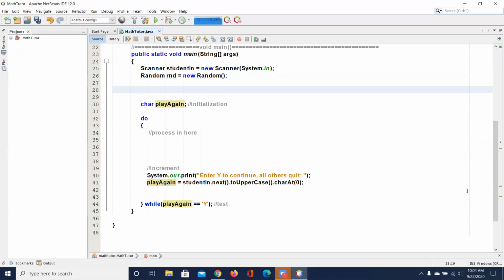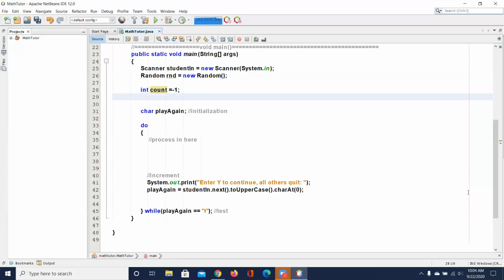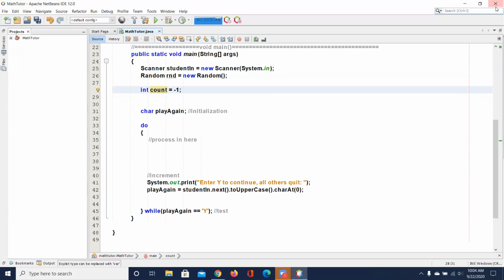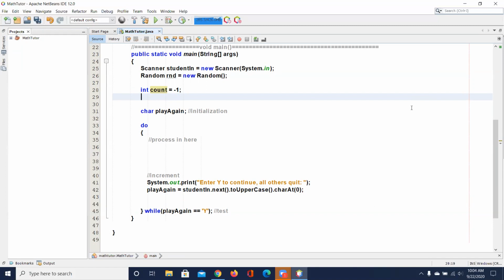We're going to need an integer to count how many times the program has looped. We'll also need another integer to count the number of correct answers.